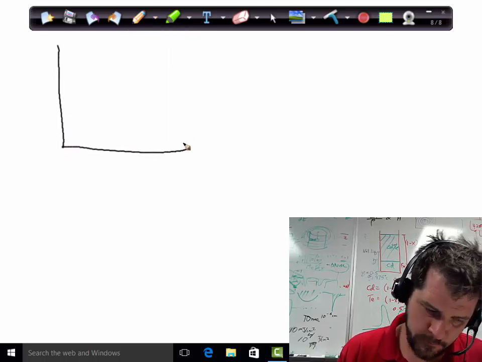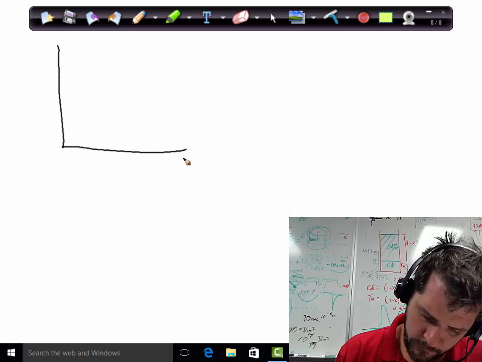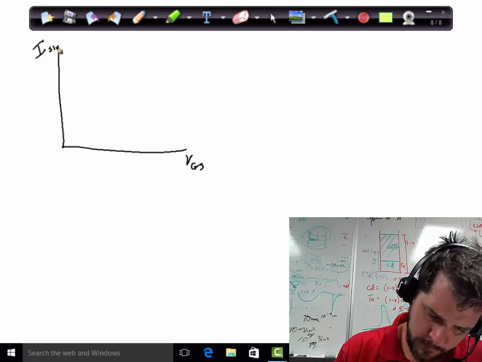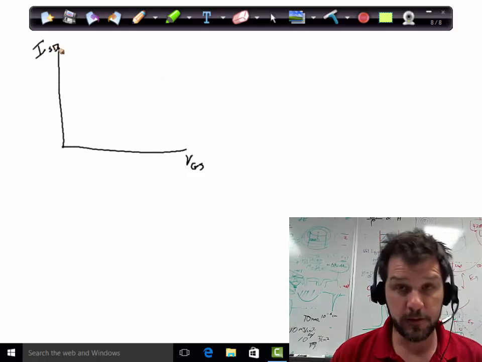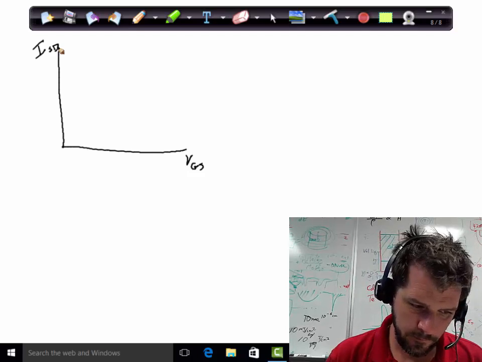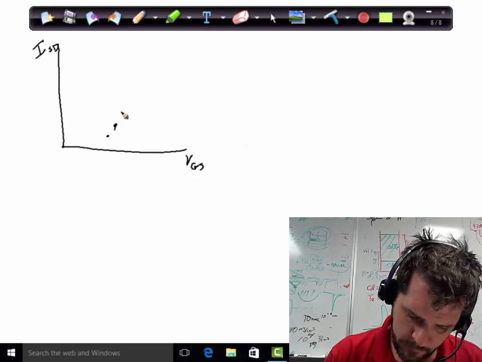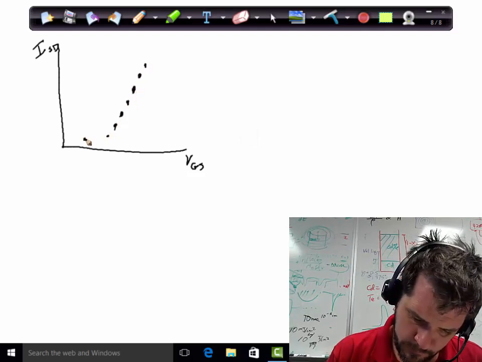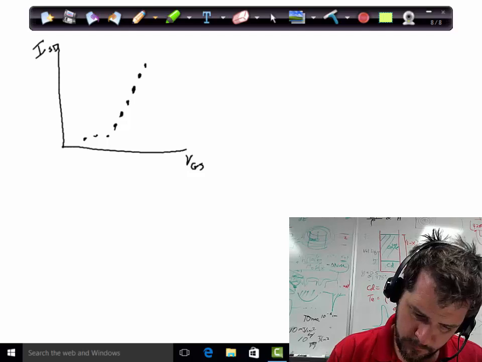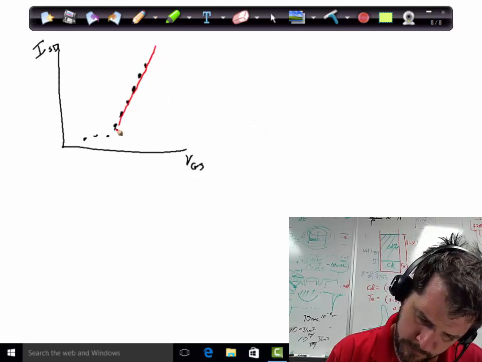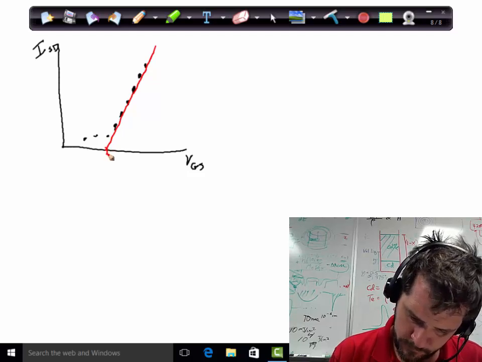So in order to determine the threshold voltage, we actually want to plot the I source drain versus gate voltage. So this is different than the plots we've been making. And basically, you're going to have a region where it's linear, and what you do is draw a straight line through that region down to 0 and call this your threshold.